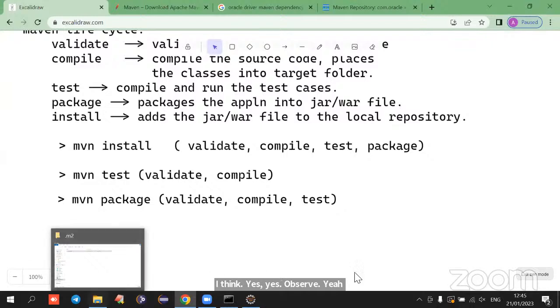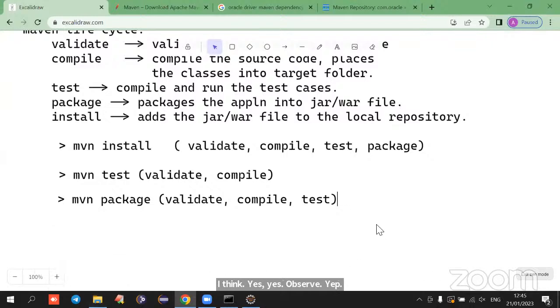Okay, right. Listen to me now. There is a special goal. You already packaged it. You got the new jar file or war file and deployed it in a server, but you made some mistake, and you want to correct the changes now.